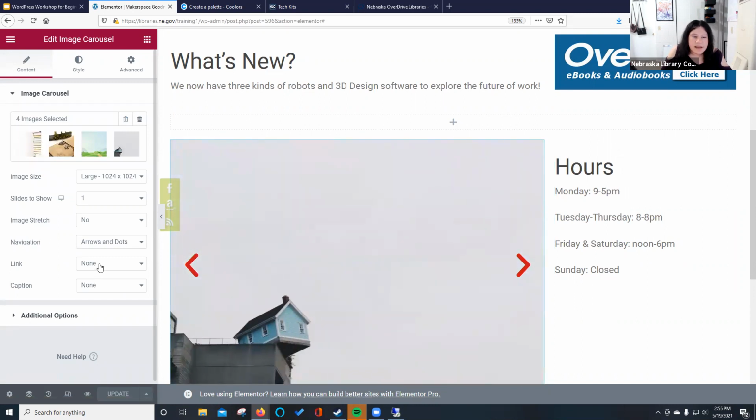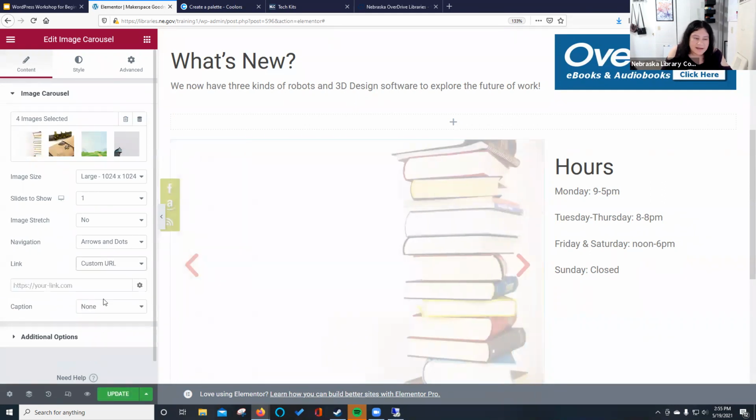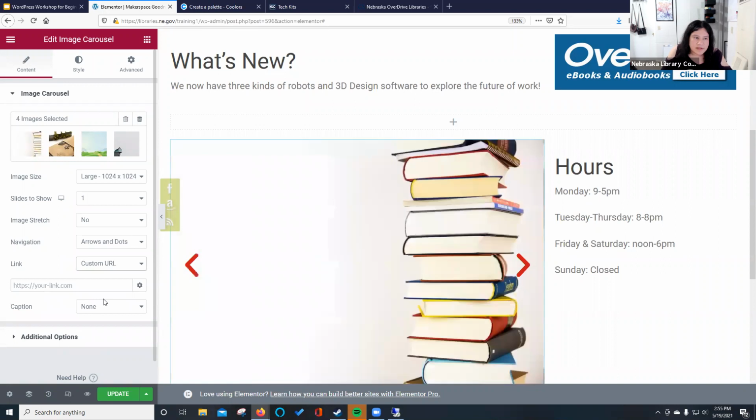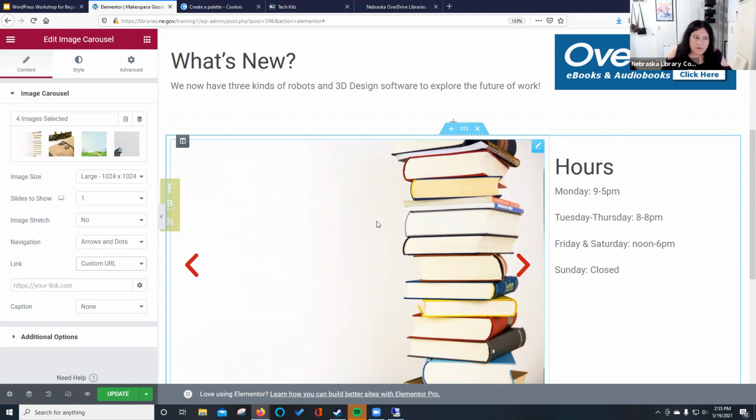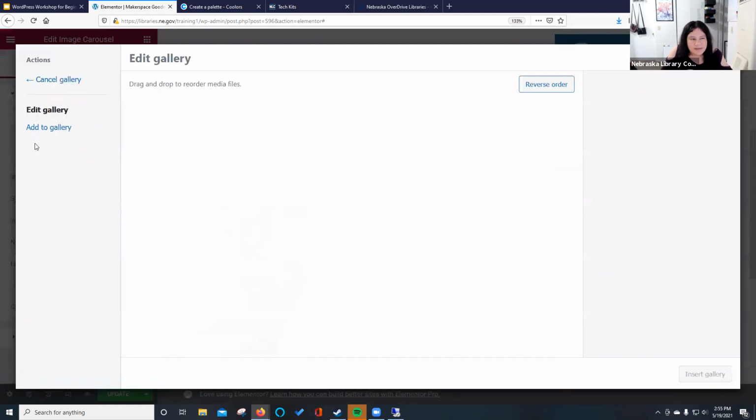So this one is kind of random in that you can turn this into a link, but it's usually just one link for the whole thing. When you're linking it over, any image you click on goes to the same thing. I wish they would customize that a little bit better, but I don't know, maybe one day.